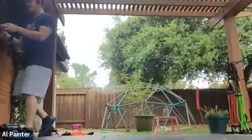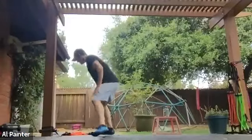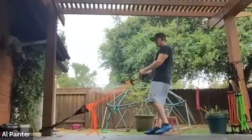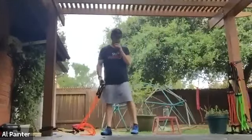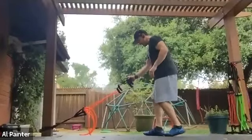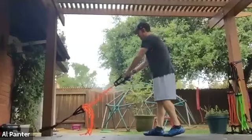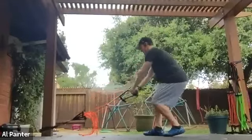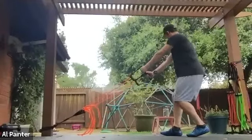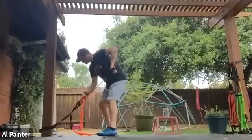All righty then. So the first exercise, if you have bands and they're anchored down low, is going to be a squat out of a split stance position, okay? So what you're going to do is set up your feet like this, okay? Your left big toe is going to line up with your right heel. Grab your bands, have a seat, and stand up. That's it. Up and down, okay?